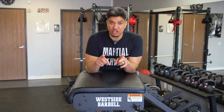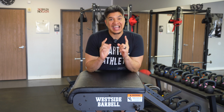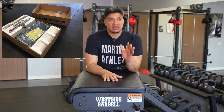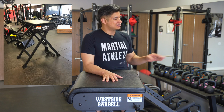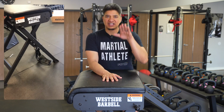The best part of this scout is that it folds up neatly, and I just put it up against a wall. It takes up no space when it's put away. It's very easy to take down and put up, and the assembly was so simple. Of all the pieces of equipment I've gotten for my home gym or commercial gyms, any piece of equipment I've ever had to put together, I'll even say this dumbbell rack over here, this was probably the easiest piece of equipment that I've ever assembled.